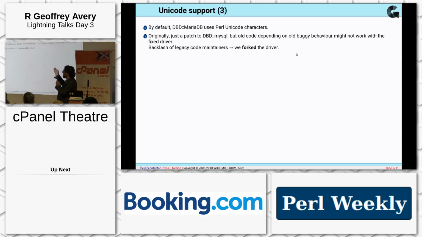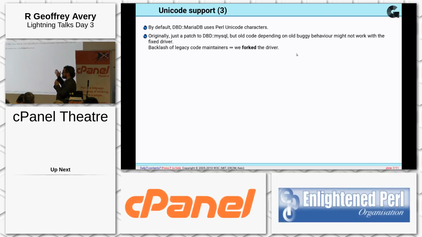Okay, so DBD MariaDB by default uses Perl Unicode characters, not bytes, similar to what other database drivers do, Postgres, for example. The code was originally just a patch for the DBD MySQL.